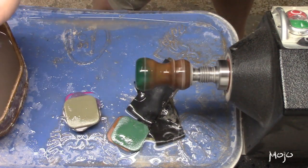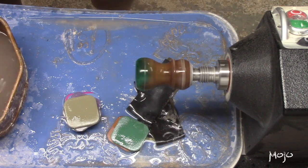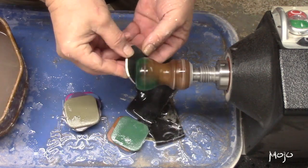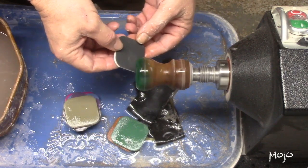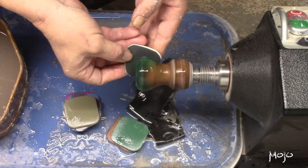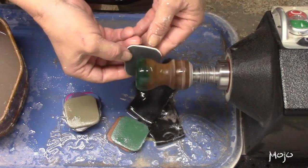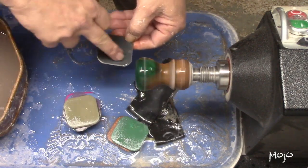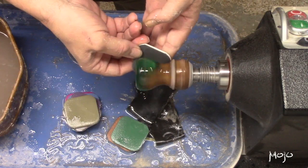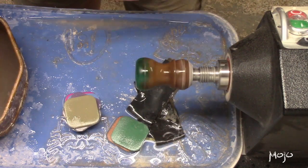Let me see what this says. I'm adding mojo juice to it, Michael. No, it's just regular water. The question is are you using regular water or do you add something to it? It's just good old fashioned everyday tap water. The good thing about using your water is you need to clean it out once or twice a day, because this grit gets in there, and you can be running on a 5,000 grit pad, but you've got residue on there from 150, so you gotta make sure that you keep it cleaned off.